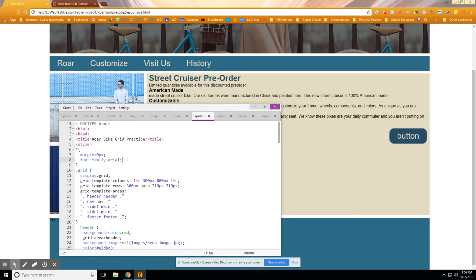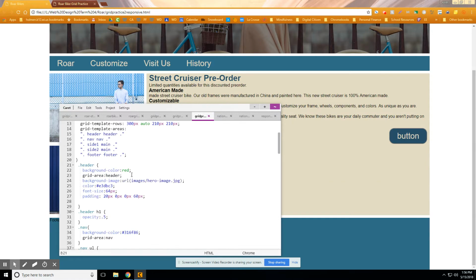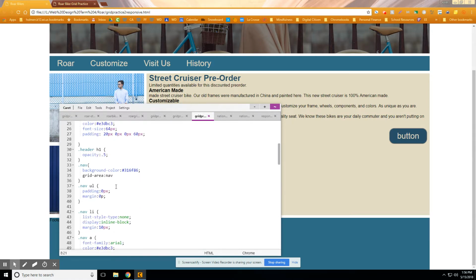The first thing we're going to do isn't necessarily related to responsive design, but is more related to the gaps that you see here. And so we're going to get rid of those just to start. Don't do anything where you see like nav UL and nav LI. We're not going to get rid of those margins. Those adjust how far away this text is from each other.